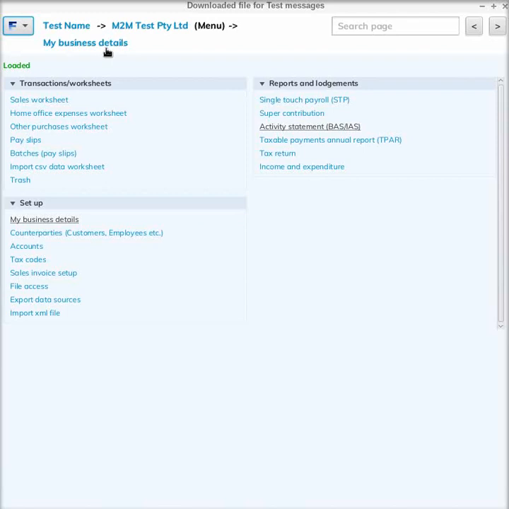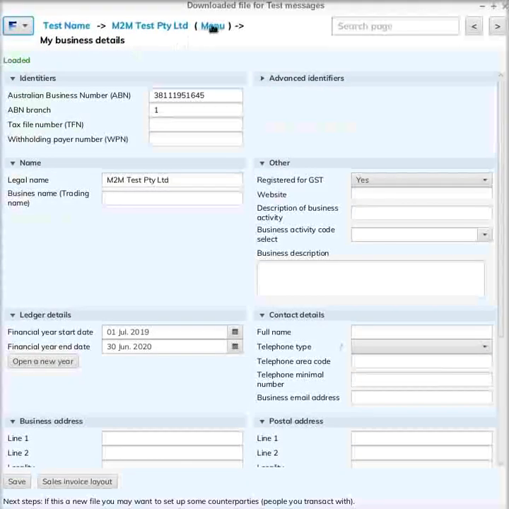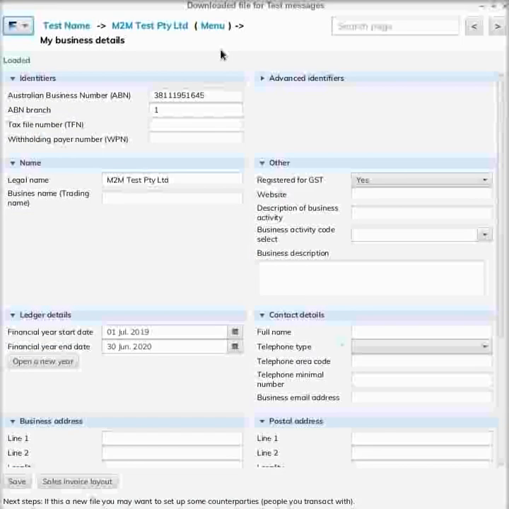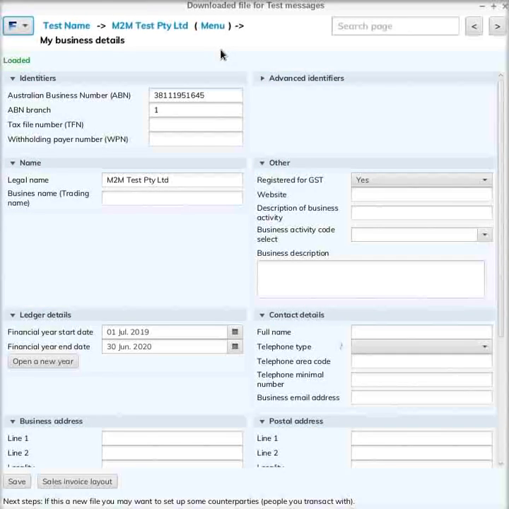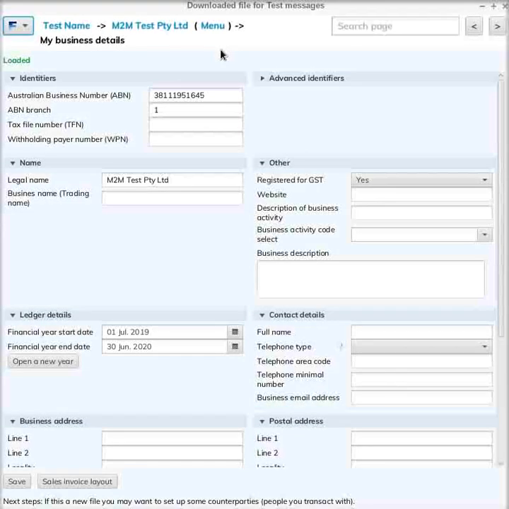So if I click through to the My Business Details page and then click back to the menu, you sort of see what I mean. It's just like flicking between different tabs. Where we had something like a sales invoice, and we'd enter the invoice on a page, and then want another, not a separate page, but an extra tab where you could fill in an email and then email it off, rather than loading a separate page, you just have it on a different tab.